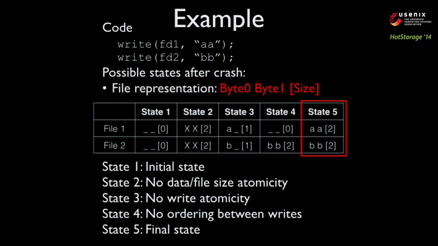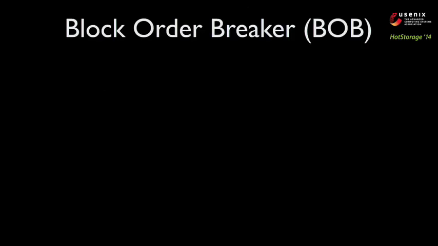Now, your second question was, how do you even do this? Is this possible? Doesn't seem possible. And I guess if I said yes, it's impossible, then the talk would be over. So I'll go forward and assume something is possible. So what are we going to do? Well, we're going to build this tool. It's called BOB. We couldn't come up with a better name. It's called the block order breaker.